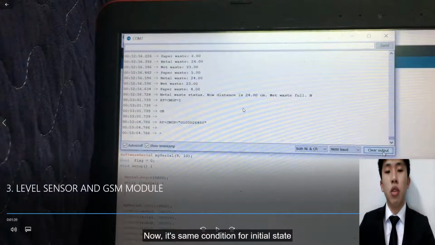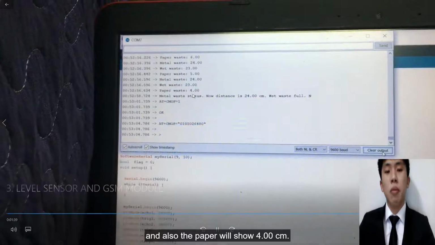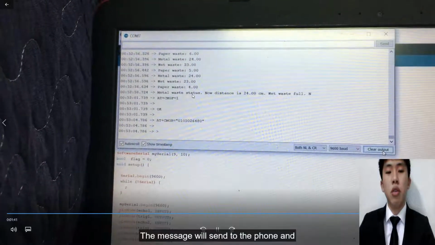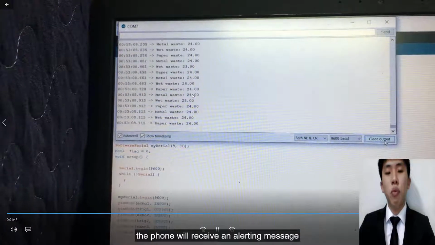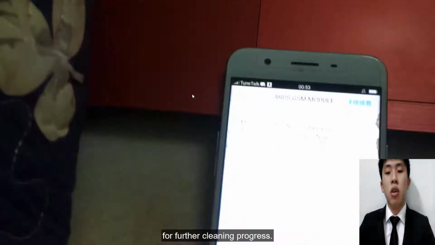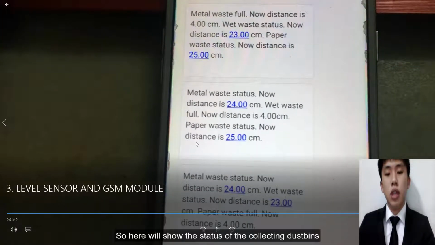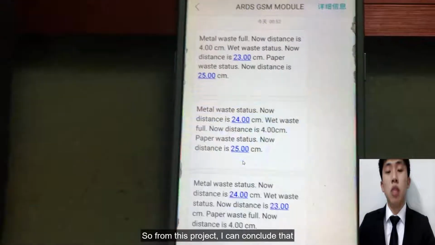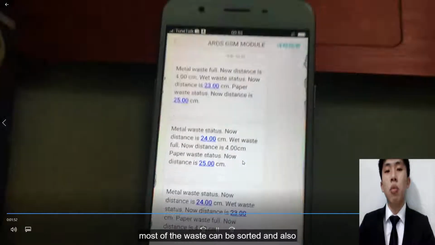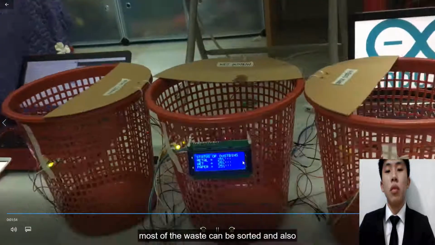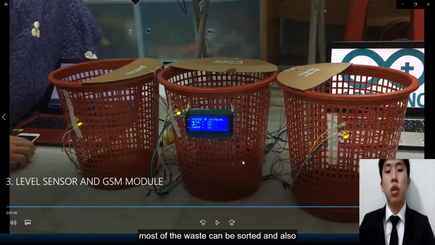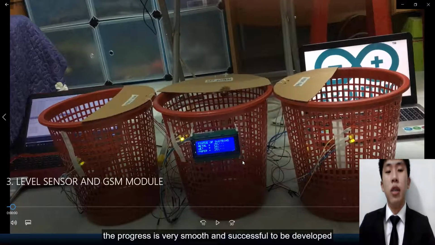So now it's the same condition for the initial state, and the paper will show 4 cm, and the message will be sent to the phone, and the phone will receive an alert message for further cleaning progress. Yeah, so here we're showing the status of the collecting dustbin. So from this project, I can conclude that most of the waste can be sorted, and also the progress is very smooth and successful to be developed.